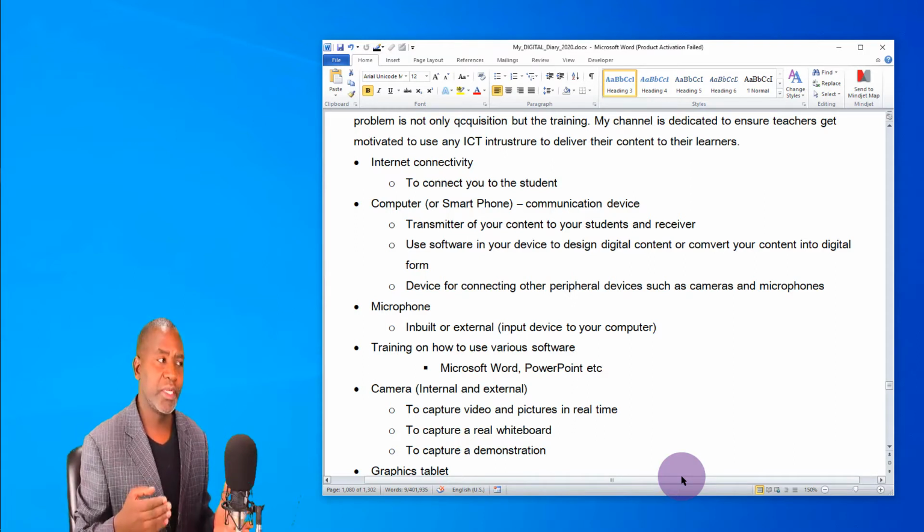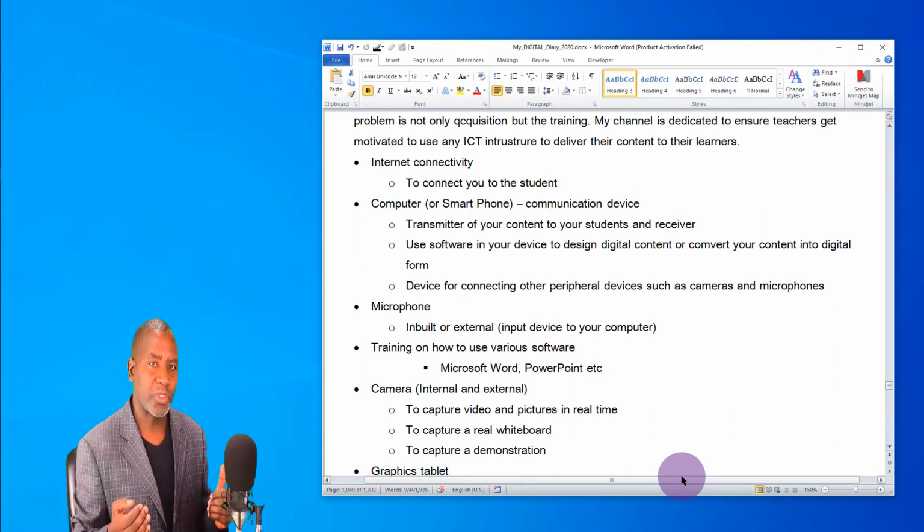So I usually discourage teachers from using inbuilt microphones of their devices because they don't capture audio the way it is meant to. So there is always a problem with those devices unless you're using devices such as an iPhone, which has got a very good microphone.